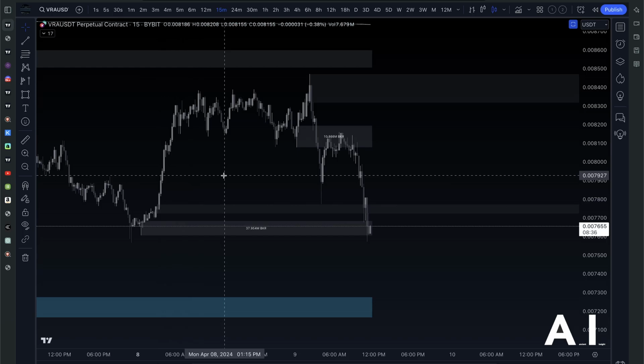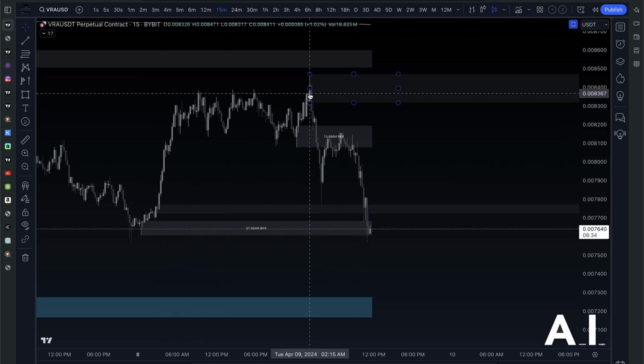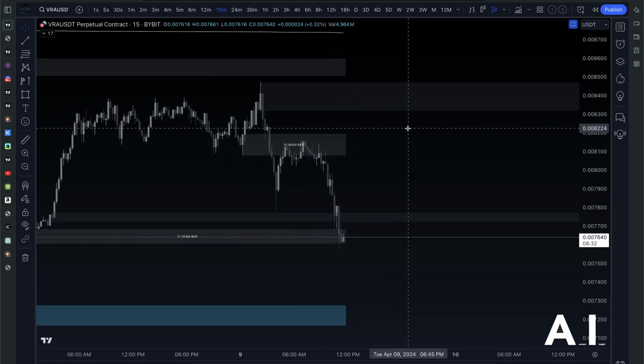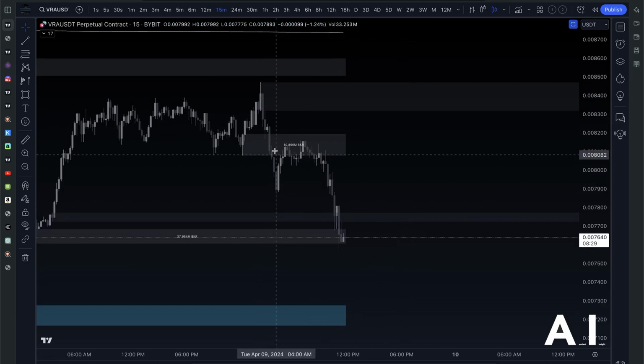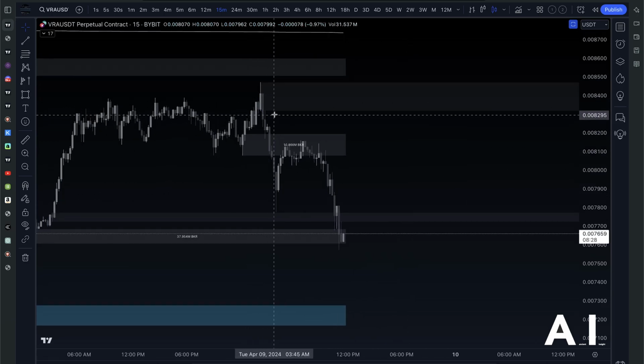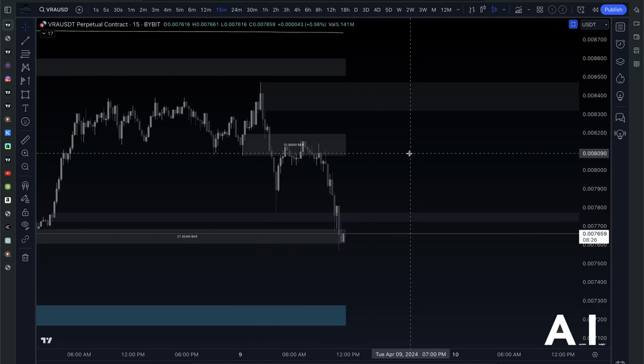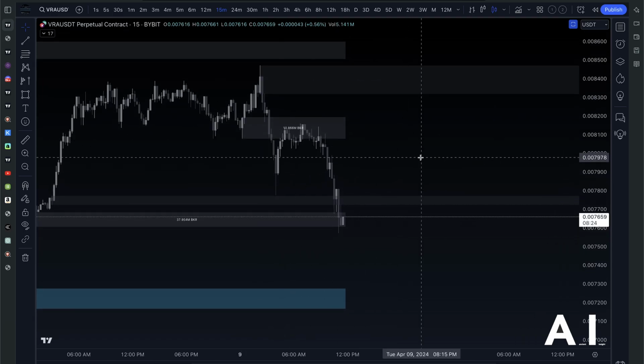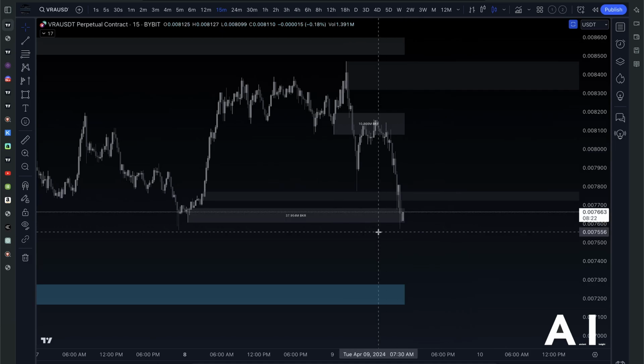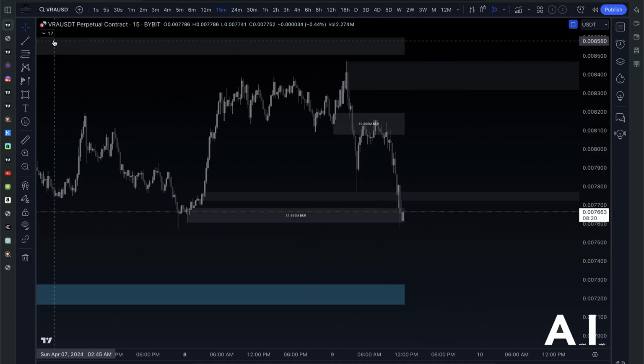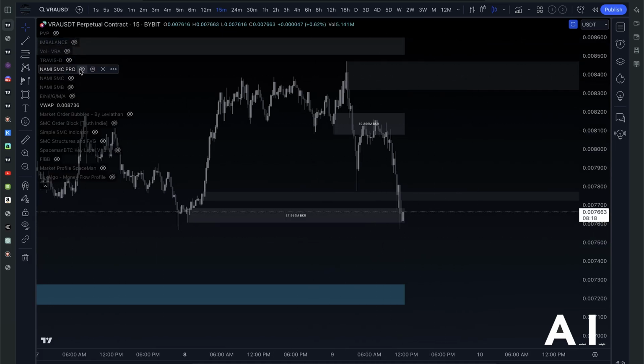That's a good way to think of it. So the last up candle before this down move is marked as an order block. I've marked it here. I have these breaker blocks highlighted for you by my NAMI SMC Pro indicator. I think it does a really good job with highlighting these breaker blocks, and it gives you the volume information inside those breaker blocks. We'll get into that, but I just want you to see it.